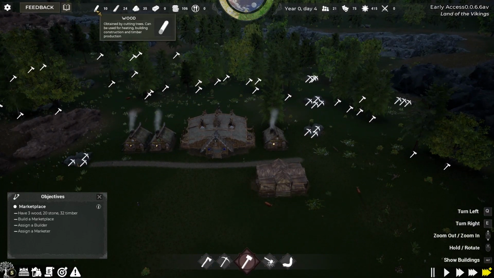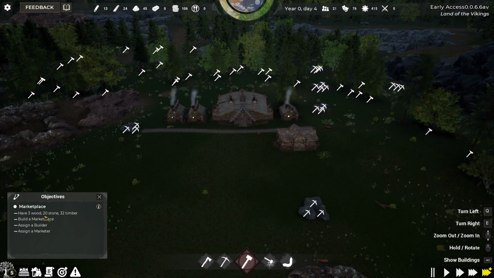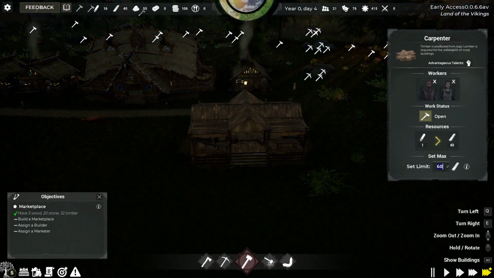So already we've got 10 wood, 24 timber and 35 stone. So we are quite close. We needed what, 32 timber? So we're nearly done. The carpenter is doing that. I'm going to change this down to 40 as well.